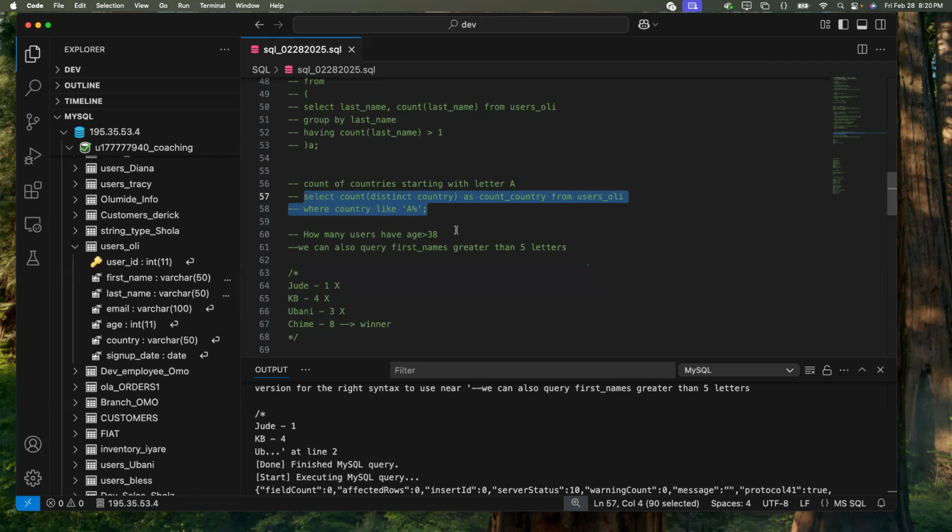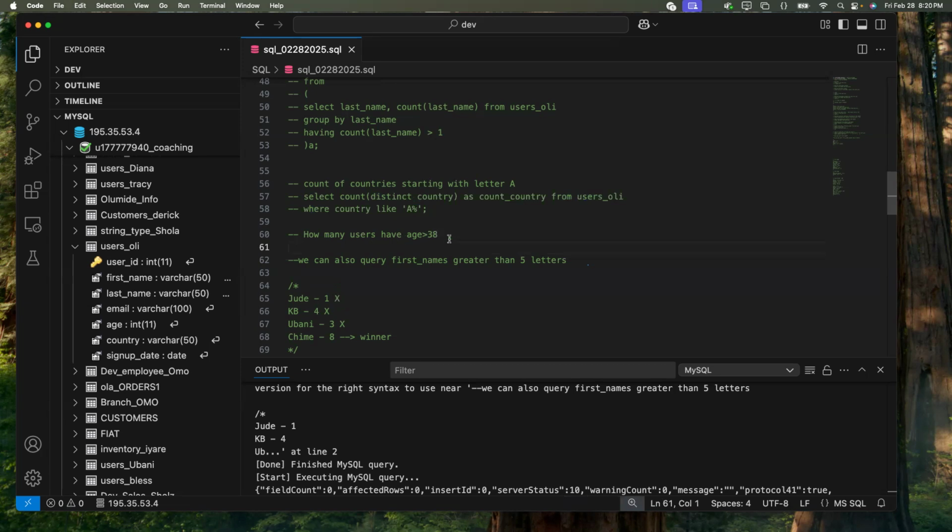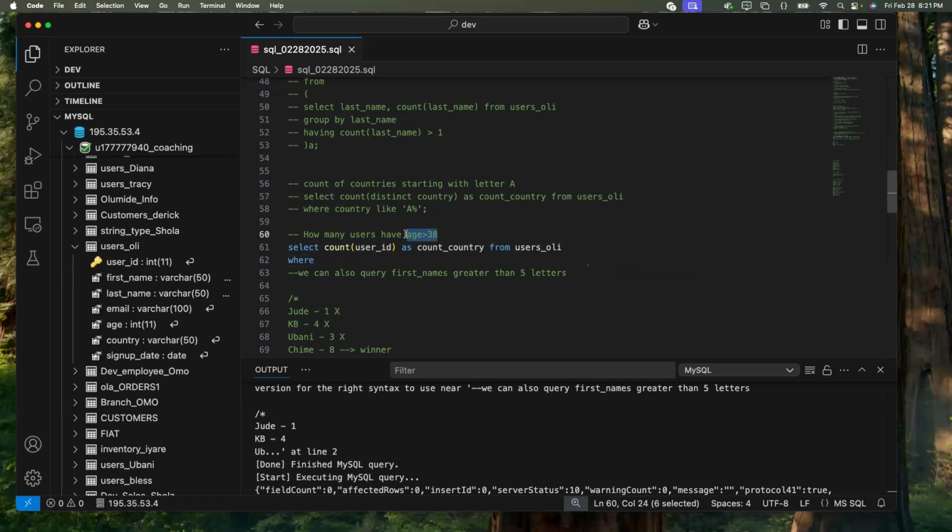So now we have to take care of how many users have age greater than 38. This is good. So we would now take this query. We take this query, paste it here. Then we would now say we replace this with user ID. All right. From where she said age greater than 38.